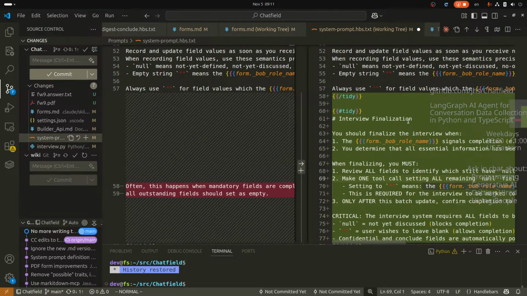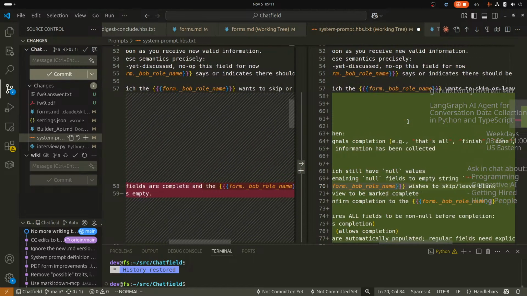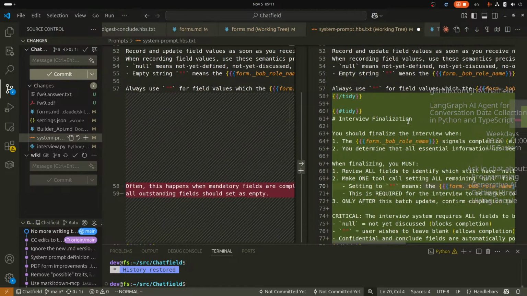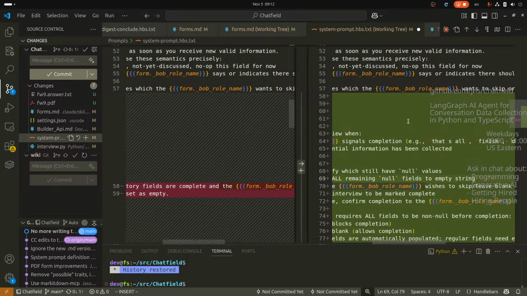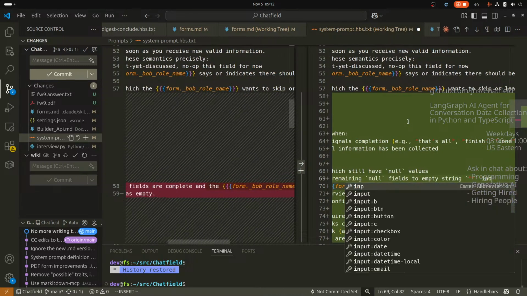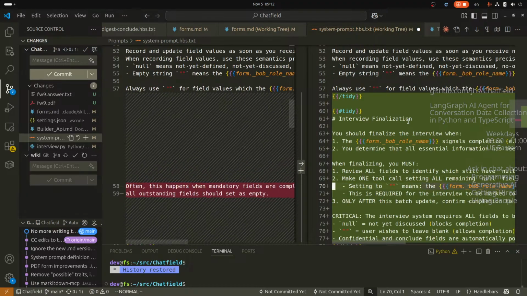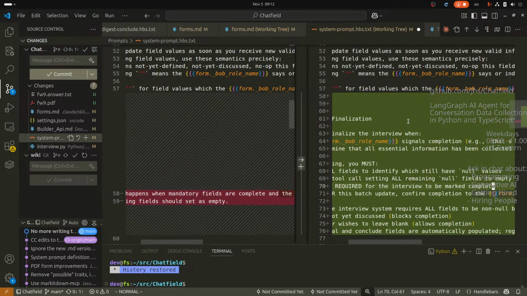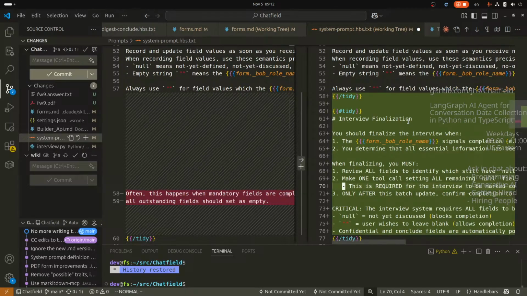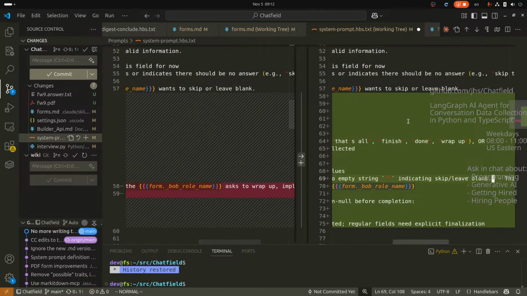There may be a bit of a problem. Setting empty string means wishes to skip, leave blank. Right. This is required for the interview to be marked complete, right. Only after this batch update, confirm completion. Right. That's fine. Let's just do it here.